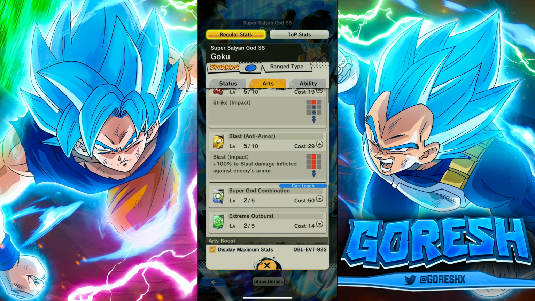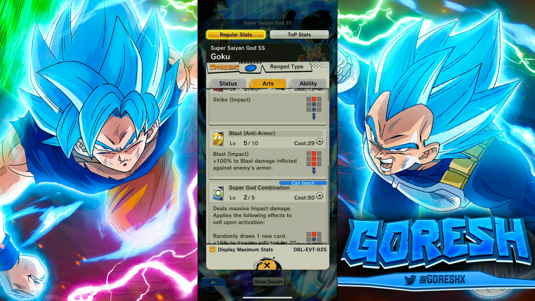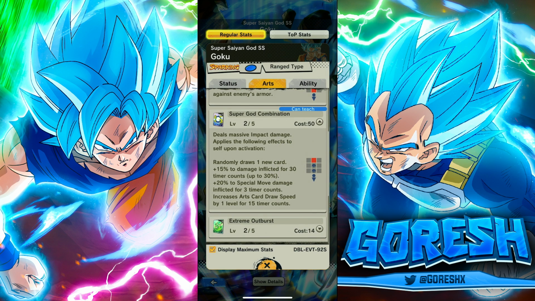Normal Strike. He's got Anti-Armor Blast. Okay, that's useful. Oh, there goes the card because I touched my screen for half a second. The blue card is Super God Combat. So this is probably going to be a copy and paste of the red Super Saiyan Blue Goku. Deals mass impact damage. No blast armor? No blast armor on this Melee Blue in 2025. Okay. Draws a card. 15% damage inflicted. Oh, it stacks. Okay. Up to 30%.